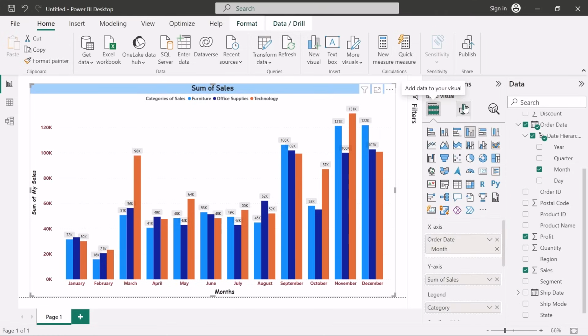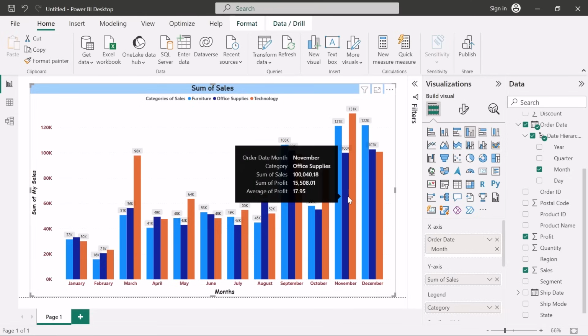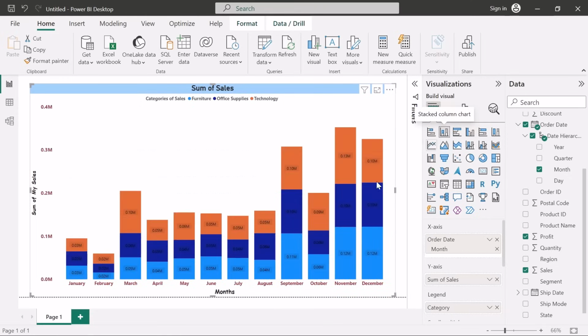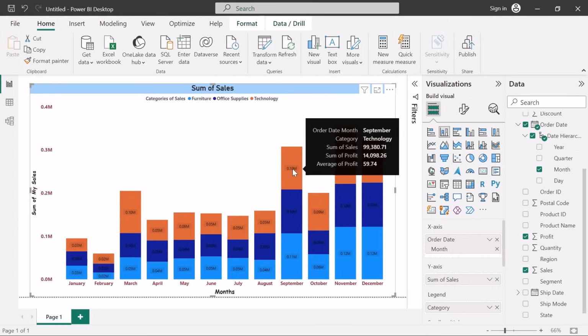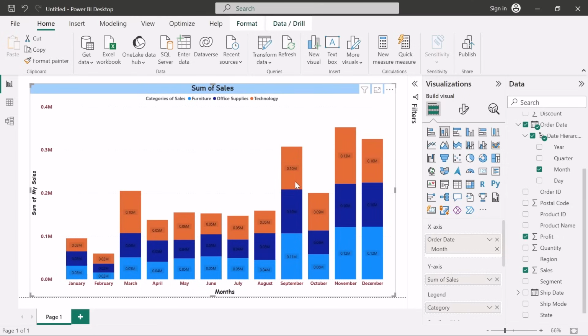So I'm going to come back to this visualization. This is all about the bar charts. We can also change, as I said, its settings, and here you can see the numbers have come inside. Here the numbers are in millions. Now I hope you guys know how to change the scale of these numbers, right? If you want to change it to thousands, you can do that. Right now it was in auto, that is why it has changed itself automatically. So that's about it for the column chart or bar chart. And in the next video we'll talk about the pie chart.